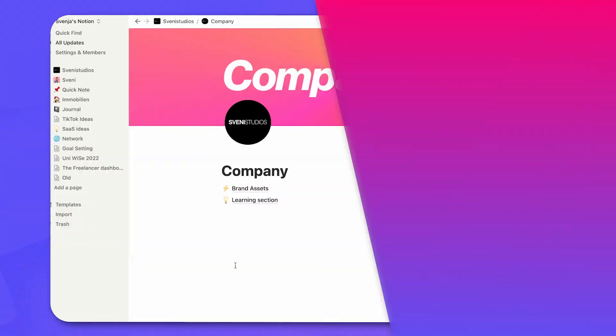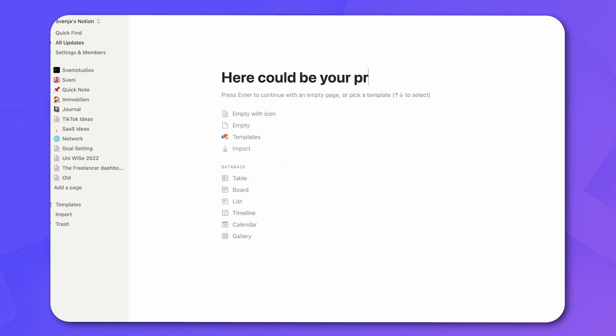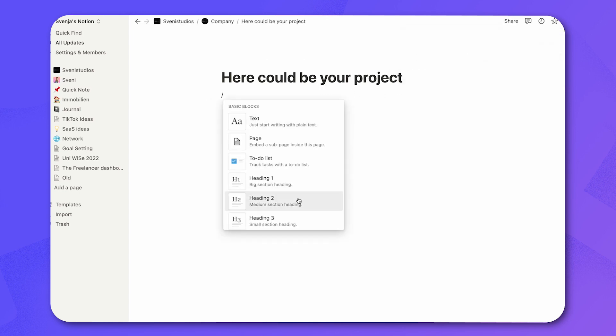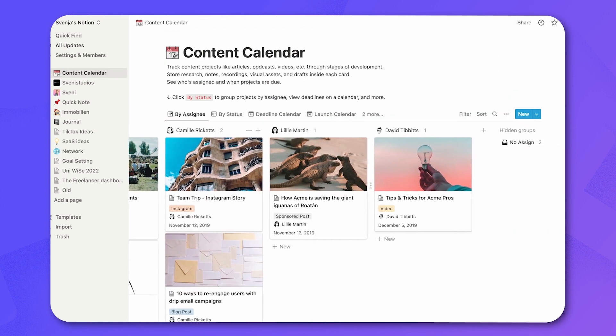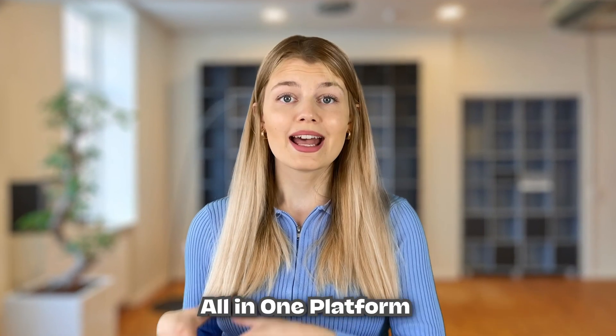Next up, we got another classic — tried and true — and that's Notion. Notion is one of the best project management tools and note-taking tools. Sometimes I feel like there's nothing that Notion can't do, but it's definitely one of our favorites when it comes to tools for remote work. Notion makes teamwork extremely easy. You can easily invite your team members into your projects, have them leave comments, make edits, and really work together towards the goal, whatever it is that you're working on. People also call Notion the all-in-one platform, as it really enables you to implement small projects as well as bigger projects with a bunch of needs.